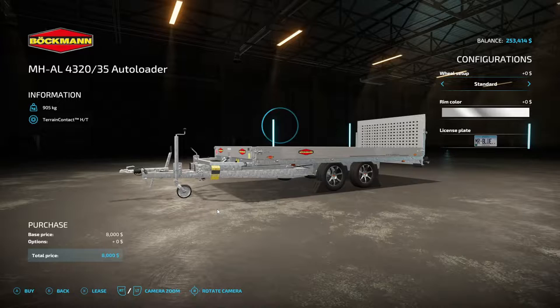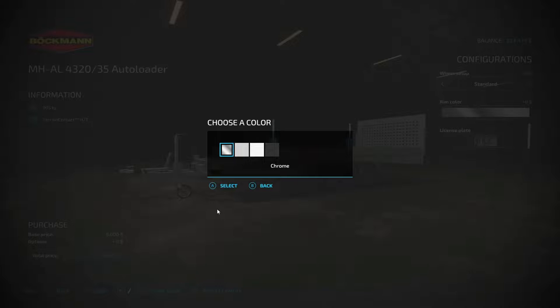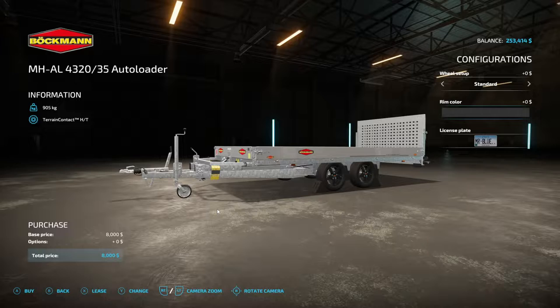That just changes the rims. We'll leave them at standard, of course. Yeah, let's go with standard. Rim color: chrome, gray, white, black. Let's go with black. License plate, of course. I'm going to buy it for $8,000. I just hope this works, because now we're going to go in here.